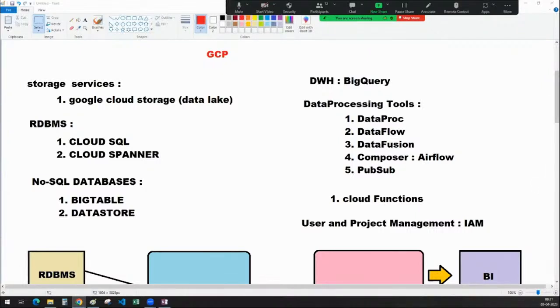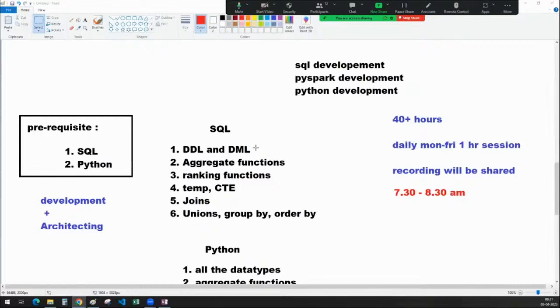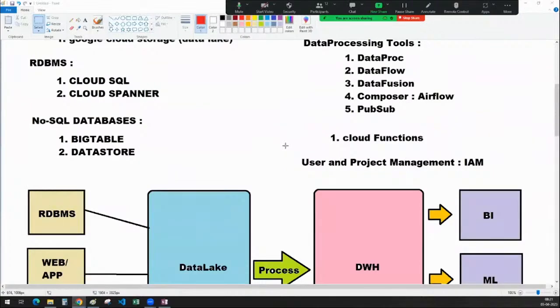Okay, guys, so this is it for today. I hope I have given you a good understanding of the services that we are going to cover in our sessions, and that you got some idea about data engineering and the prerequisites, as well as what kind of things we have to focus on before entering into data engineering, and what kind of learnings we can expect out of this course. Okay.